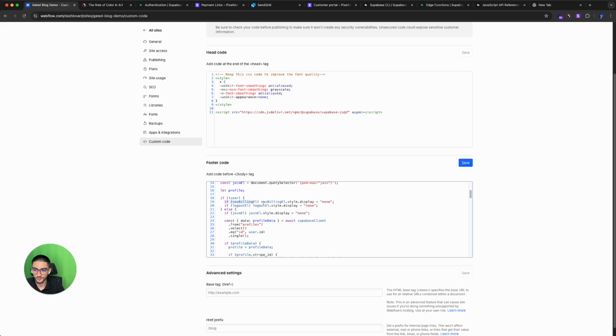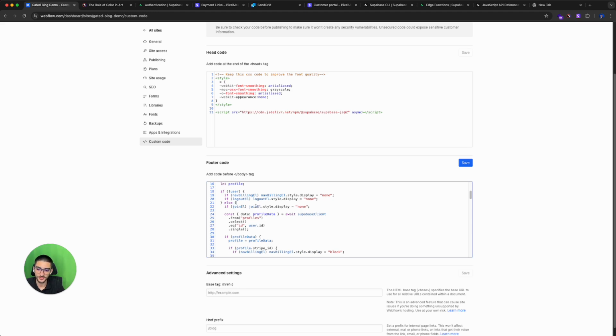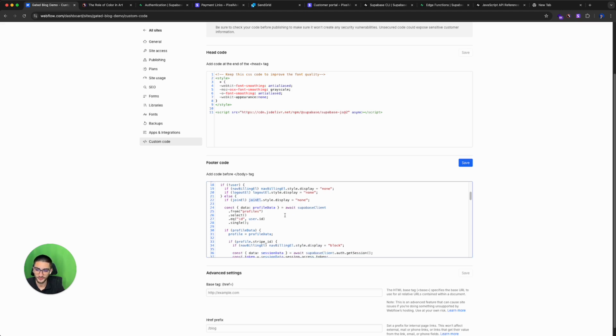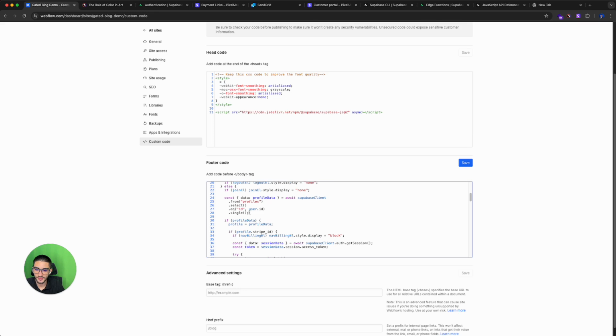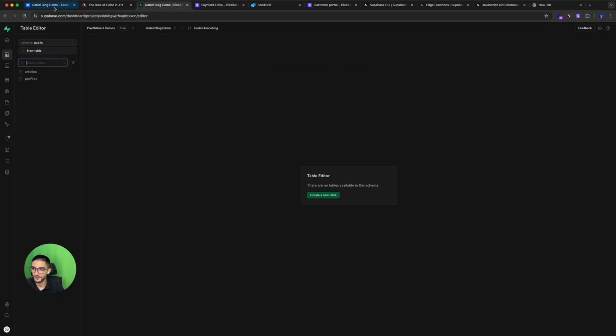So if there is no user, then I'm making the billing element and the logout element not be displayed. Then if a user already exists, then I'm setting the join button to none and displaying these two buttons. And then I'm grabbing the profile from the Supabase database.